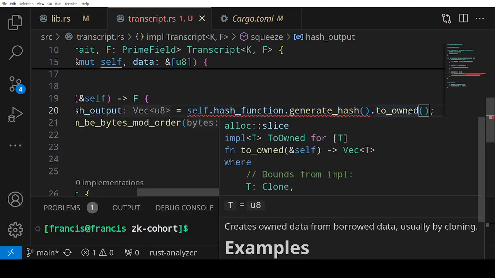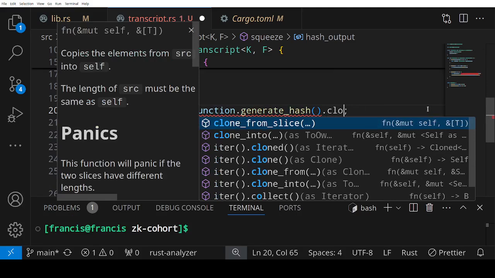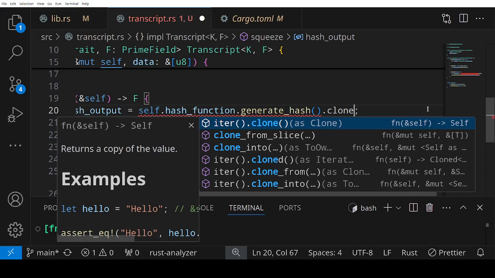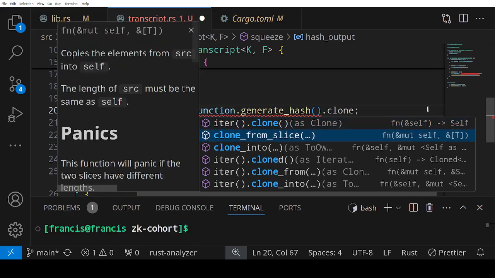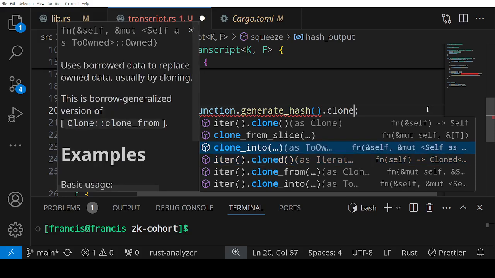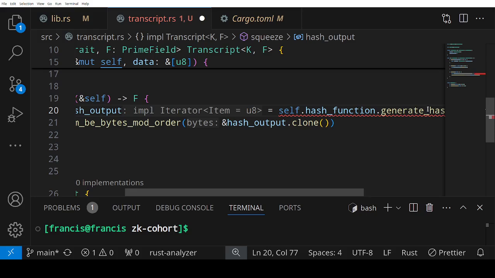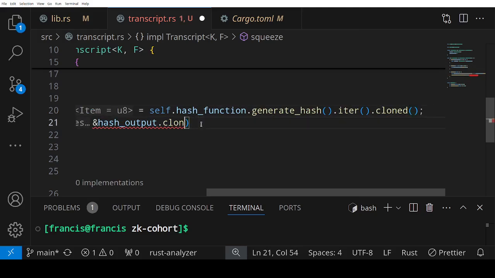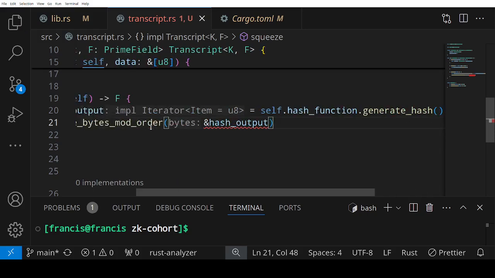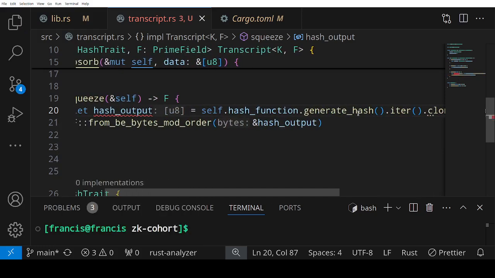Yeah, I cannot. I need to specify the type.